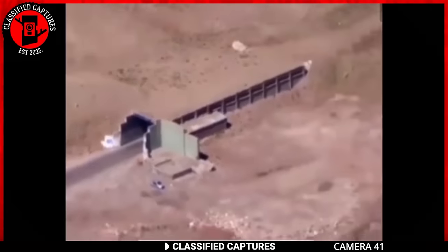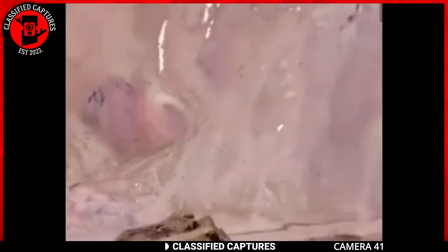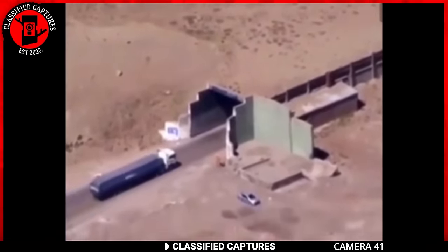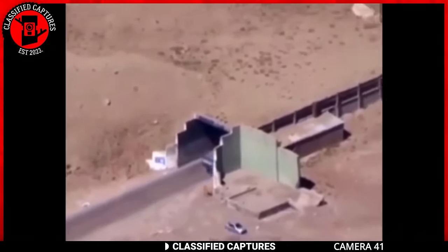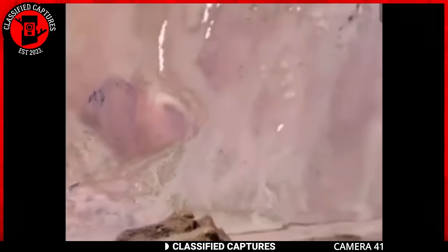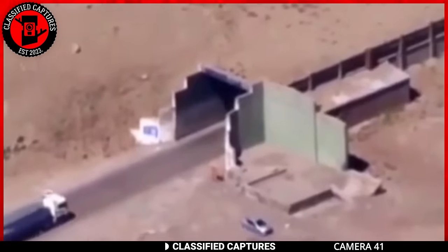This footage was taken in the middle of nowhere. There was a road tunnel built for trucks to go through — a truck drives into the tunnel, the video is zoomed out, and we don't see an exit. This brings up many questions. Where does this tunnel lead? Is it part of an underground network connecting remote regions, or does it lead to a concealed facility that serves a specific — perhaps ominous — function? I guess we'll never know.